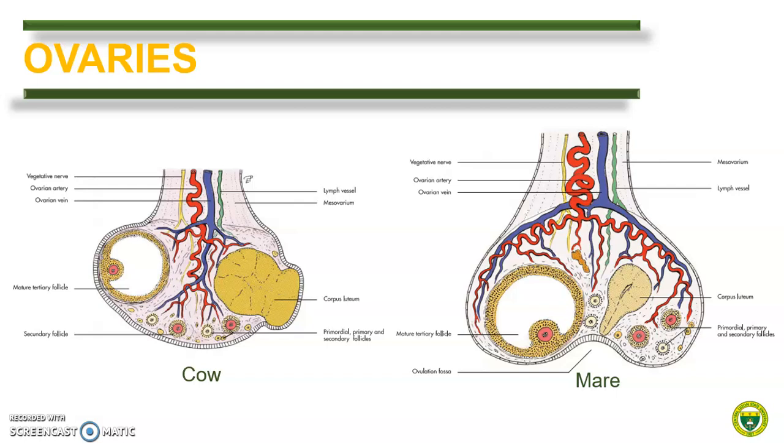Here are the schematic illustrations of sagittally sectioned ovaries of a cow and a mare. Normally, the ovaries are divided into a cortex and medulla. The cortex is composed of the parenchymatous zone where the follicles are located, while the medulla is the vascular zone where the blood vessels are mostly situated. This pattern is evident in all domestic mammals except in horses. This is reversed in mares, where the parenchymatous zone with follicles forms the center of the ovary. This is also the reason why they have the ovulation fossa.